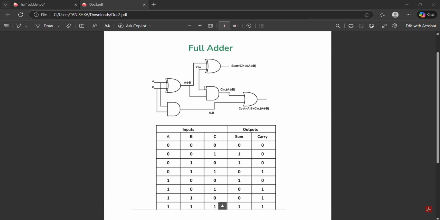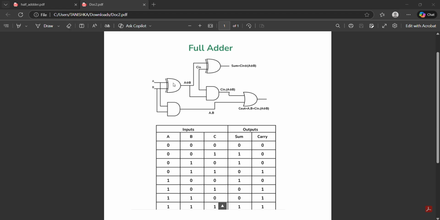Today we are going to design a full adder using FPGA VLSI implementation. So in this, what is the full adder? A full adder consists of 3 bits input A, B, and C in, and gives output as a sum and carry. But in this we are not only going to implement the full adder in the simpler way by AND gate, OR gate, XOR gate, but we are going to implement it by using two half adders.